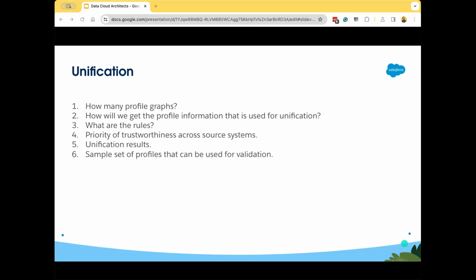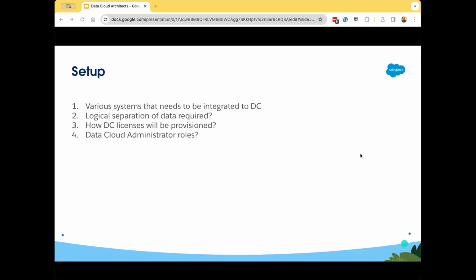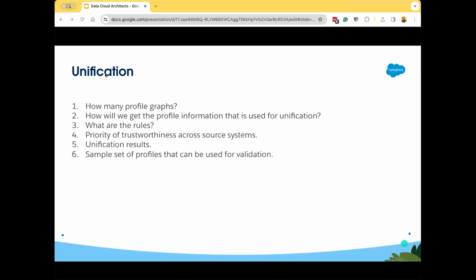Any questions if we have? Maybe we can spend some time in the Q&A now. Before we wrap up, I'll just open the chat window. But yeah, any questions, feel free to ask now. This was more important from the setup and architectural perspective, and one of the major Data Cloud perspectives of unification.